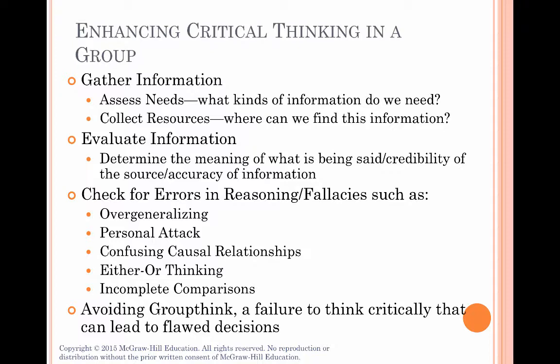Once you've collected the information, you need to evaluate it for meaning, source credibility, and accuracy. Your group cannot afford to base conclusions on incorrect, overly biased, or outdated information. You need to determine exactly what the author is saying, what conclusions they're reaching, and what evidence they're using. Is what they are saying fact or opinion? You need to be able to tell the difference — a basic news article is different from an opinion piece. Clarify any unfamiliar terms.